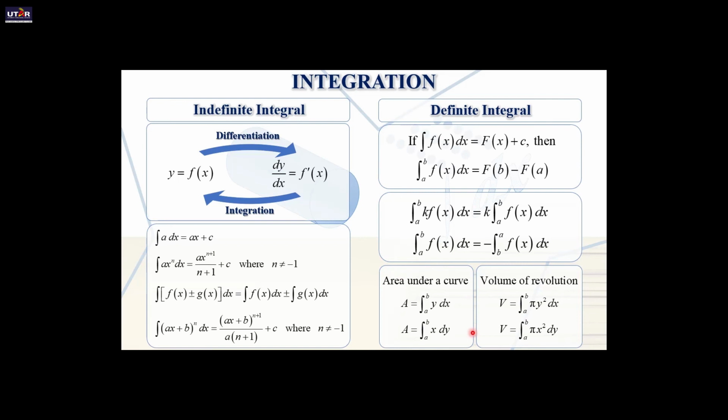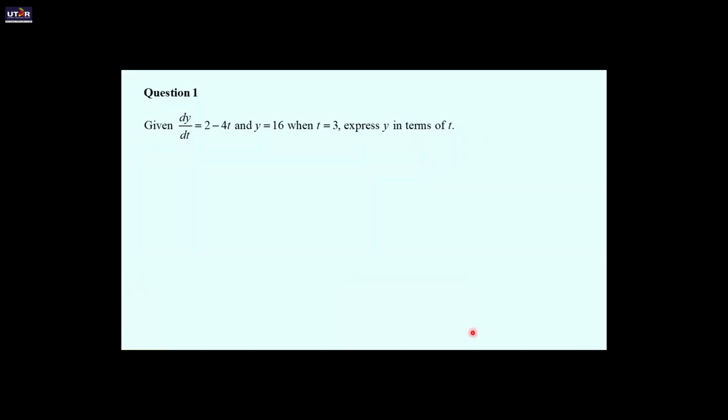Let us proceed with some of the answering technique of selected questions. In the first question, you are given a derivative function dy/dt is equal to 2 minus 4t. And you are given the condition that when t is equal to 3, y is equal to 16. And you are asked to express y in terms of t.